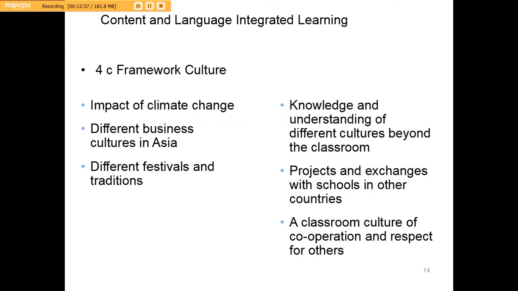Also, continue the framework, culture. So we've got on the left again the impact of climate change. So this leads to knowledge and understanding of different cultures beyond the classroom. Different business cultures in Asia, different festivals and traditions on the left. So we can look at projects and exchanges with schools in other countries. And there are a number of Facebook groups, for example, that you can go on to find teachers from other countries who've got students of a similar age studying a similar thing, and they'd like to share and interchange ideas. And this also helps foster a classroom culture of cooperation and respect for others.